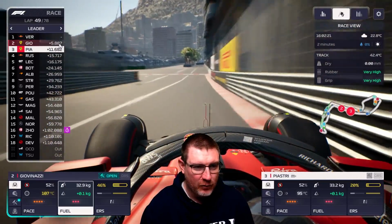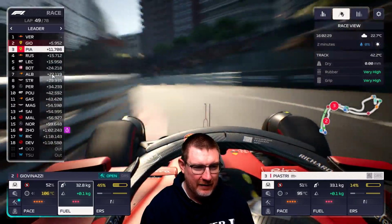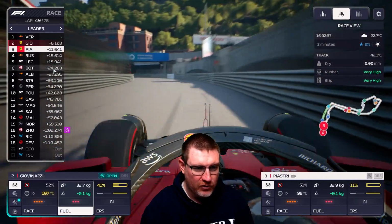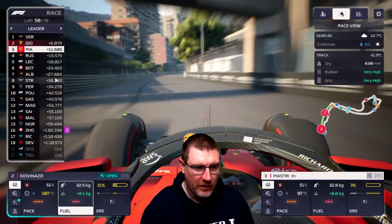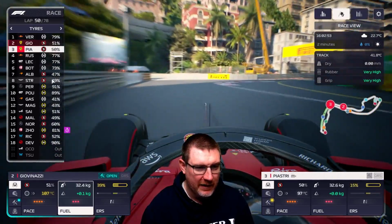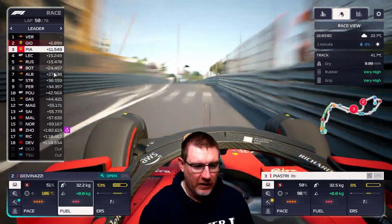Now, if we're looking at gaps, we need 25 seconds to the leader because we're about 5-6 seconds back. So that is going to bring us out, we're looking at Albon. Ideally, we want to try and push ahead of Bottas here if we can. But all these cars are going to the end on hard tyres with the exception of, I think, Albon and Stroll on softs. So they'll be coming in again, so they'll get out of the way anyway. So Bottas is really the one we want to try and look at.